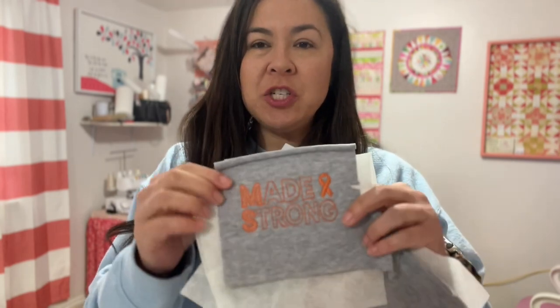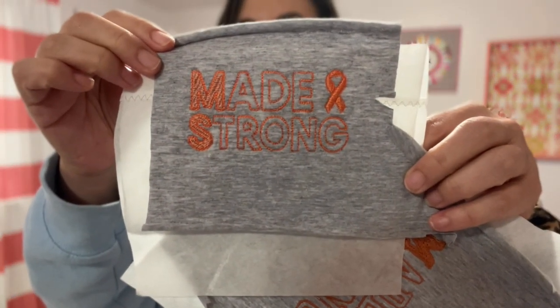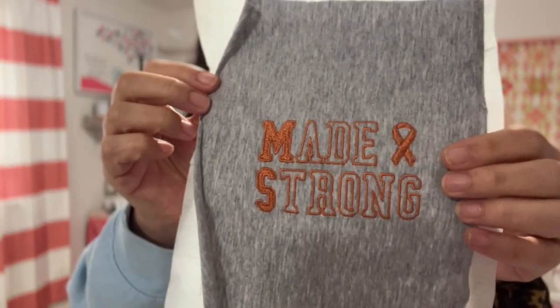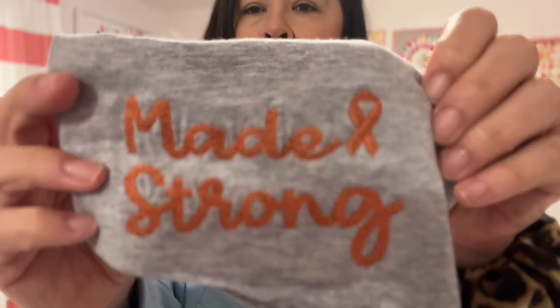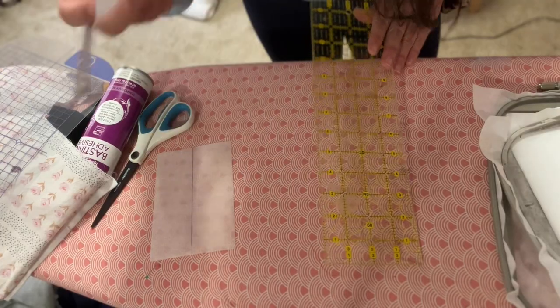Okay, so another thing that I have been working on is a custom order, and she wants to do this Made Strong design, so it's for MS. I did a few mock-ups, and she wanted it in orange, but I liked those ones. I don't think she did, so we did finally come up with one because this is my favorite font, and it says Made Strong. So we're going to get working on that one as well because it's going to be in the corner. She wants it in the right hand corner, so let's do that one.